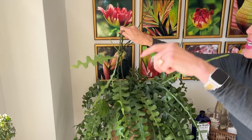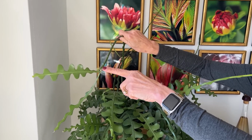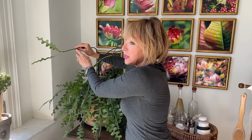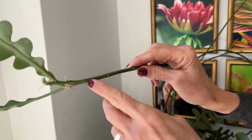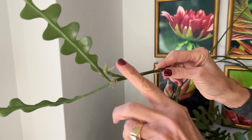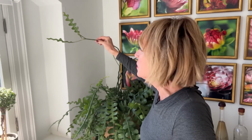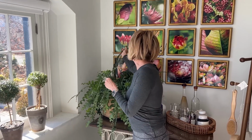Look at, it's so fascinating to me. Look at the roots that start coming out of the tips. And if I wanted to propagate this, all I'd have to do is cut it there. Just come over there about that. Yeah, okay. Just cut it here or even here, and just submerge it in some sand. And those roots and rootlets would start a completely different plant. I've actually given several starts of this away to different people. So you can see that it's got all sorts of new growth.